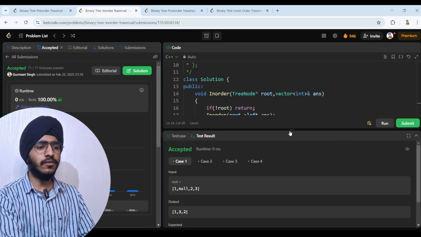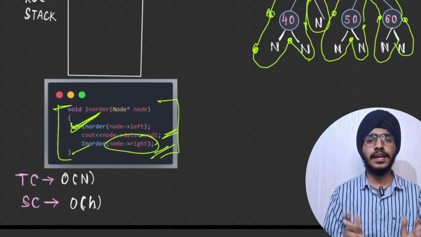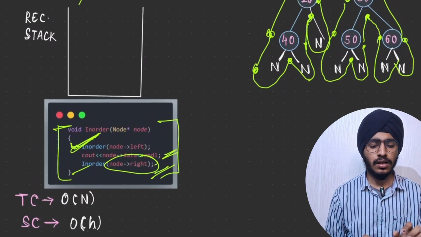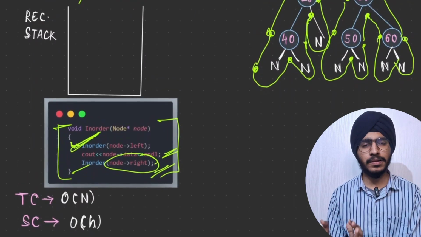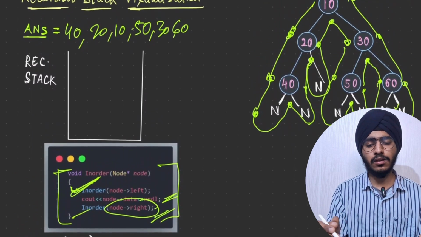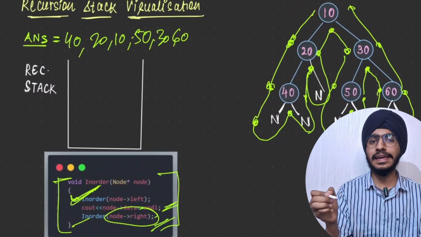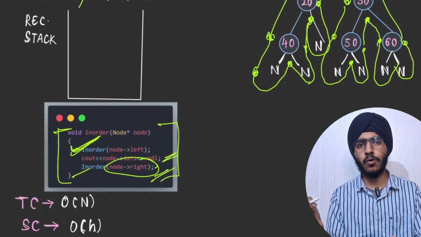So yes, it's totally working fine. Time to jump to the time complexity and space complexity of InOrder Traversal. The time complexity is similar to preorder only. We are always going to the same element 3 times, so 3 into n, and we can neglect the 3, we can consider Big O of n.